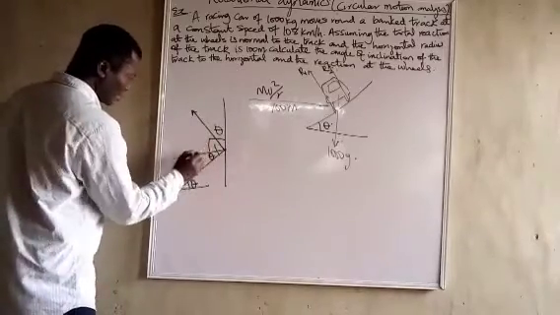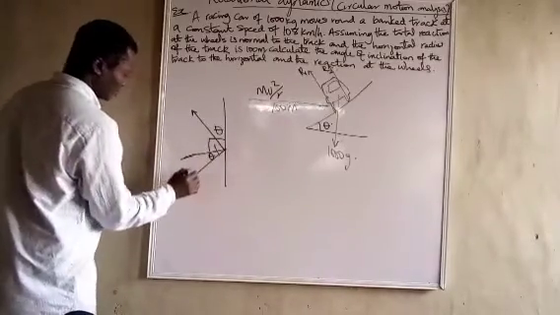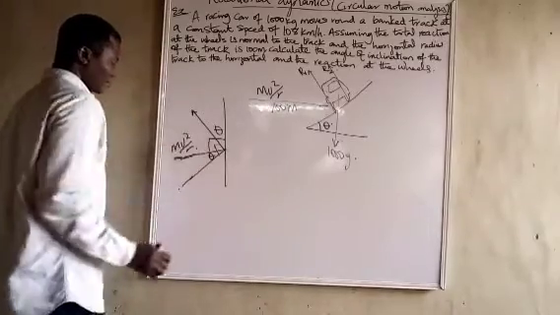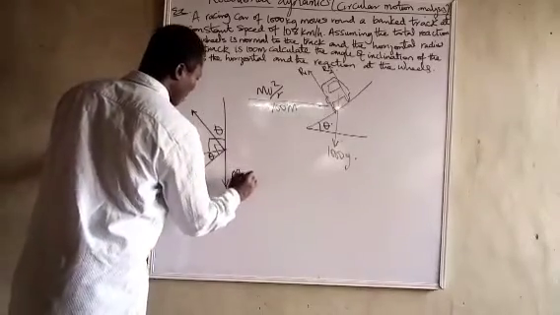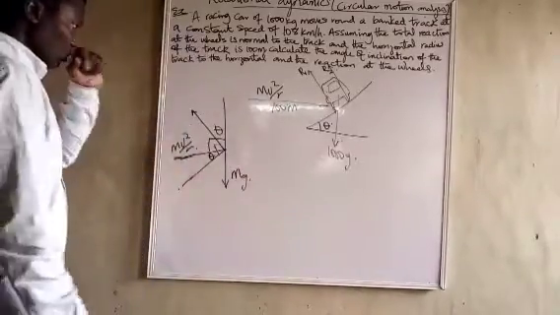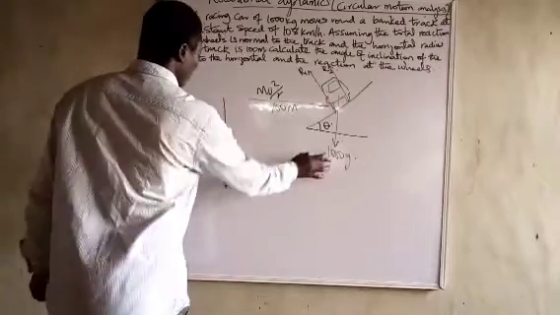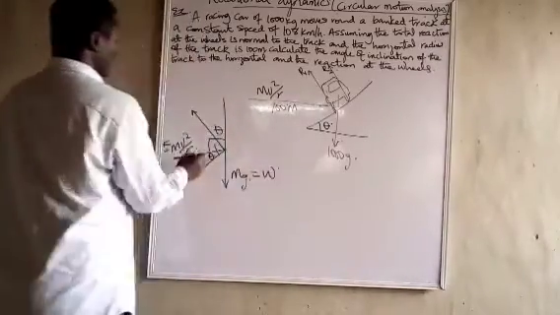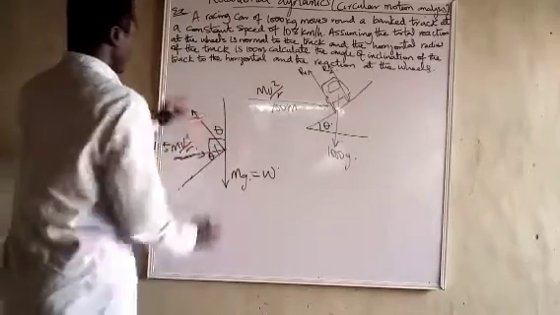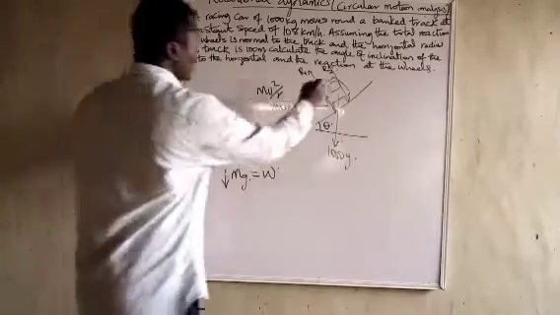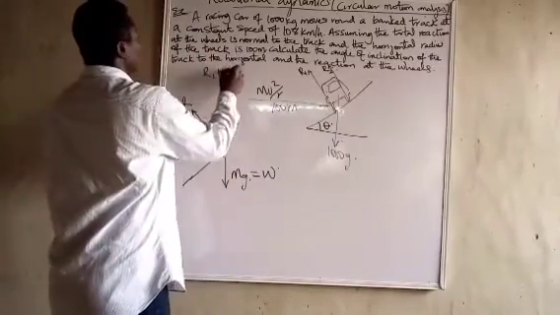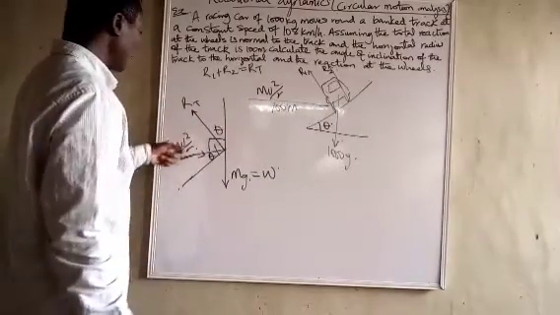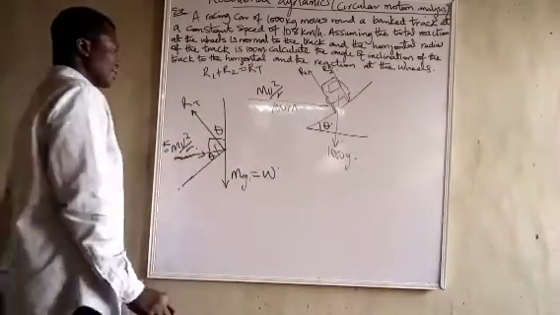So we have this one already resolved. Now, this place is mv squared over r. And this place, we have mg. So this is f and this is w. So we have it like this. This is R, that is R1 plus R2. This component will supply us this mv squared over r. And we have the mg down here.